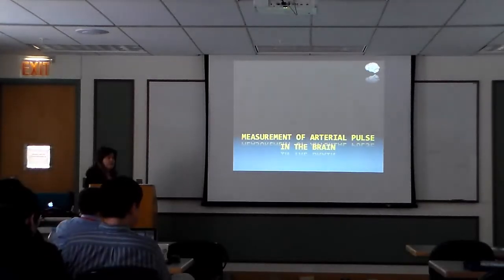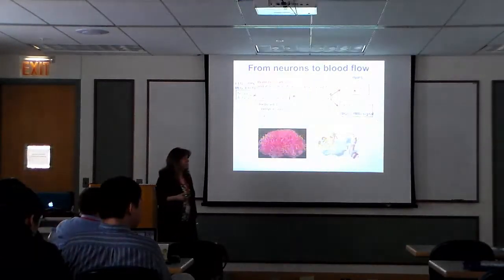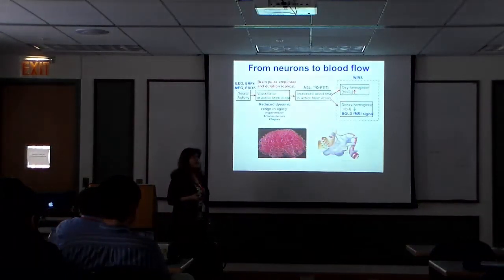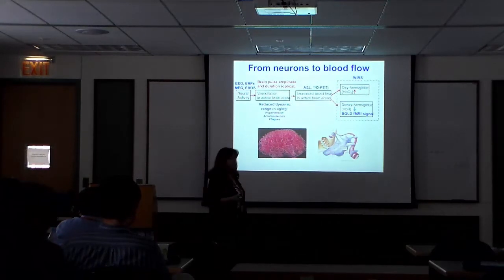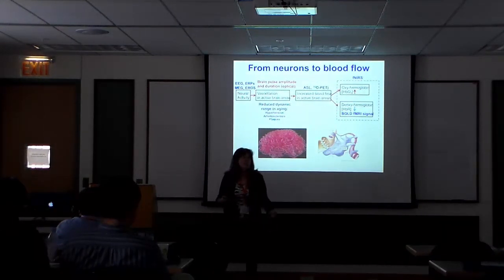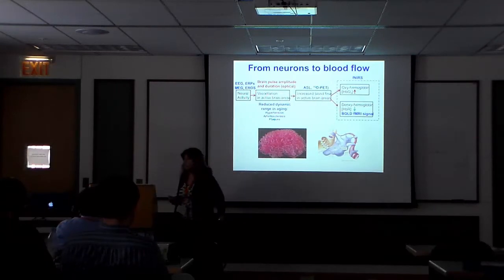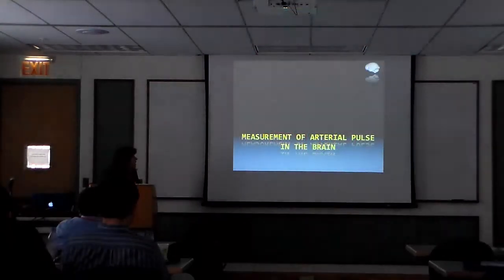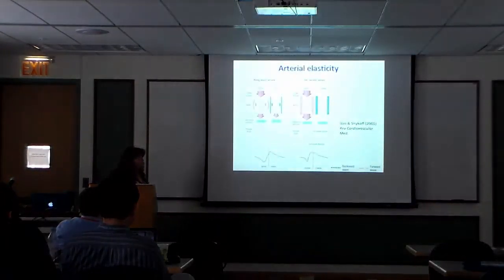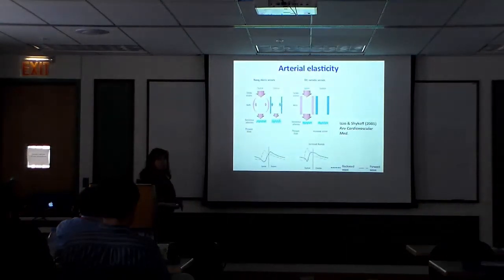So in NIRS, which signal dominates more? Is it the oxy or the deoxy? The oxy is a larger signal. But you see both, and I'll show you. The largest signal by far when you do optical imaging in humans is the pulsation, and in fact I will start with that measure. So why do we care about pulsation?